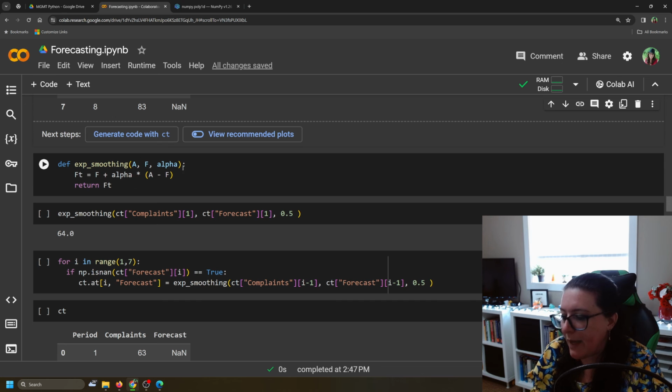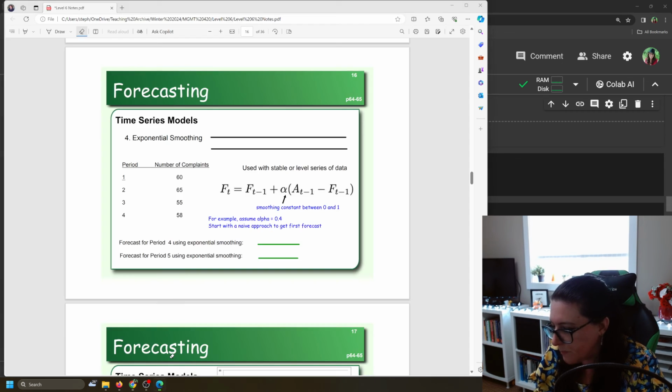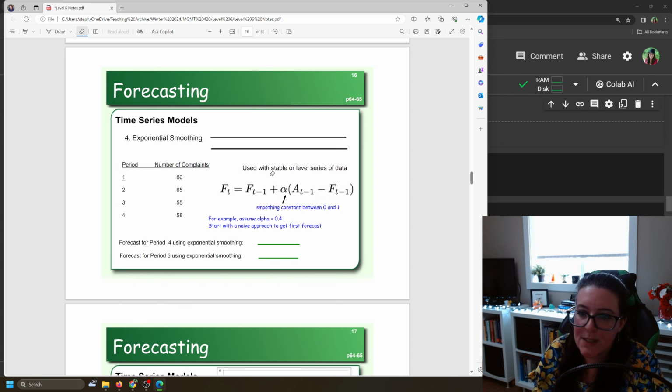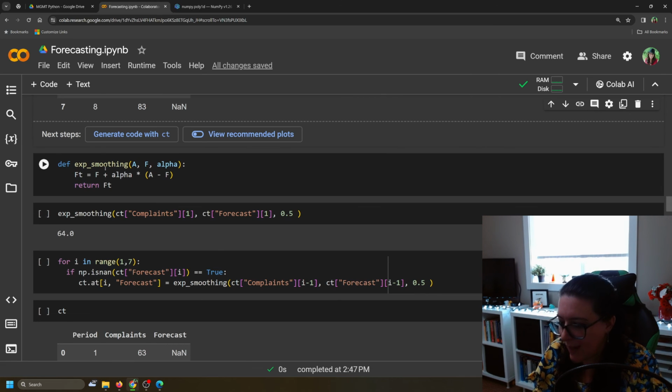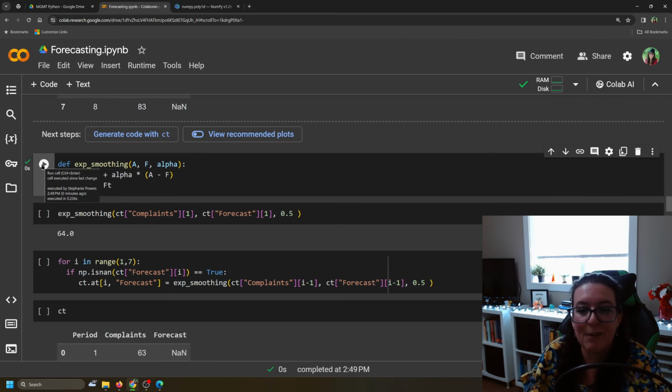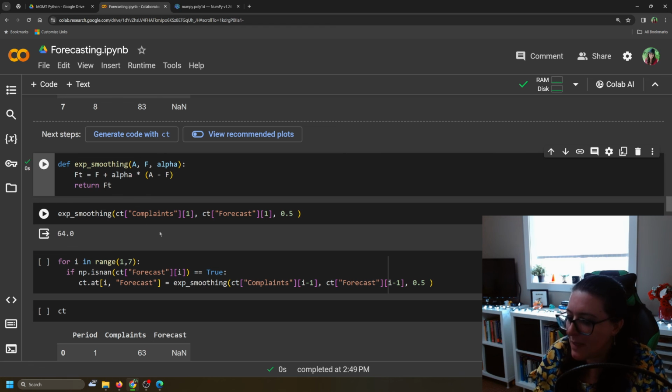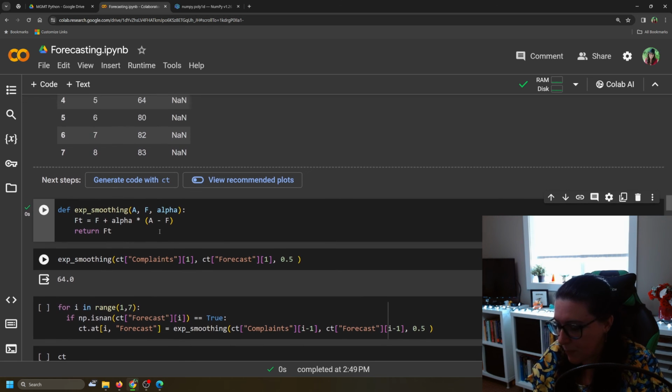So we have our 3 inputs, actual, forecasted, and alpha, and this comes from the formula here: F plus alpha times A minus F. That's going to give us the forecast, and we're going to return that forecast. So we define that, and that means we can then use our exponential smoothing.